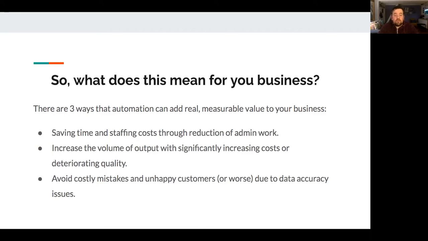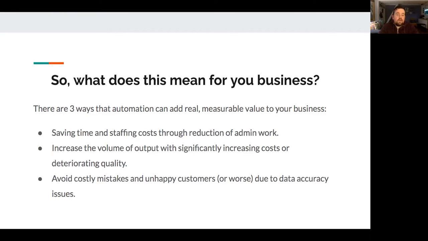Another thing that it can do is help you increase the volume of output. I see this particularly with e-commerce businesses. If you're getting in orders and there's several steps after the order, you've got to create an invoice. You've got to send information to whoever's distributing. You've got to create packing slips. There's lots of steps to do. Sending messages to customers to keep them updated. That's the sort of thing where, even with staff, you can handle a certain amount of orders. But if those start to come in more and more, there's a point where you just wouldn't be able to keep up. The good thing about automation is once you build these workflows, they can handle 1 order, 10 orders, even 100 orders an hour. There's exponential room for growth. So it means that your business can do more.